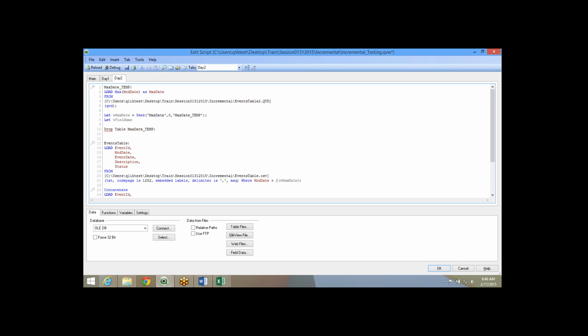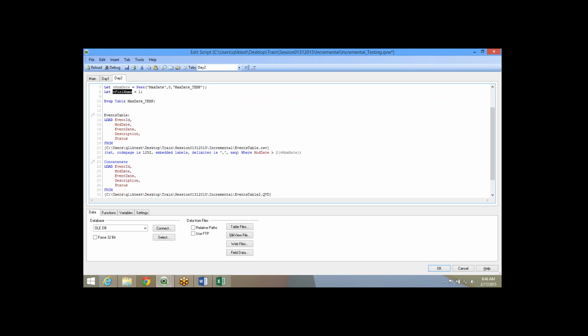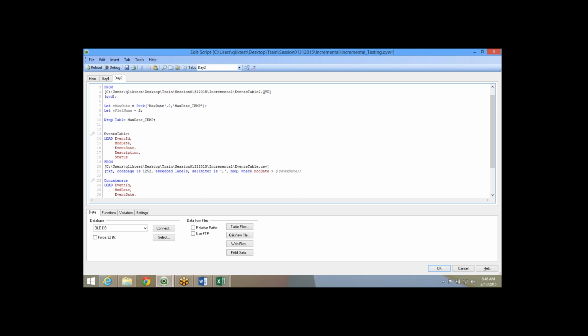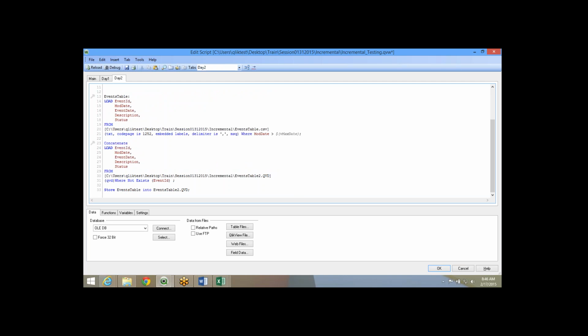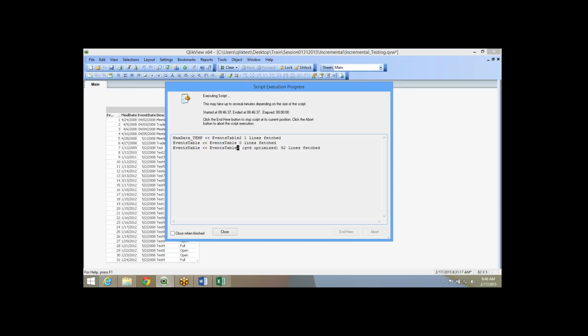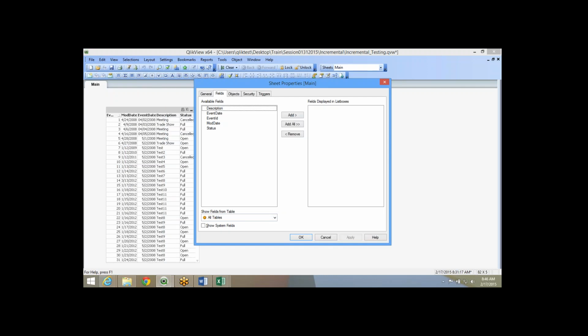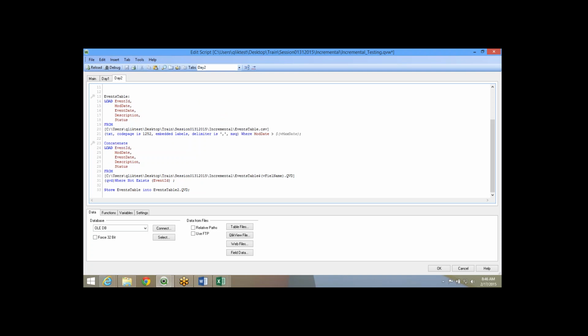Suppose I do this as let v file name is equal to 2. The file name has the value 2. So after the events table, you can just say $. Oh, really? Can I do that? Yeah, that would be very convenient. I thought I had to actually construct the entire string. Right, so you can do that. You can pass anything as a variable.